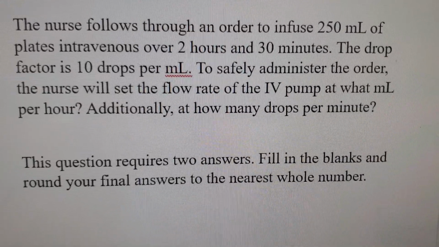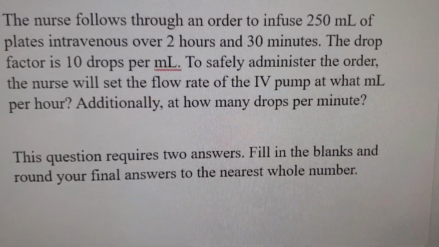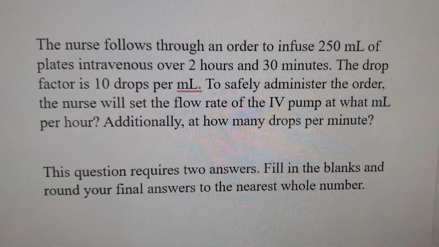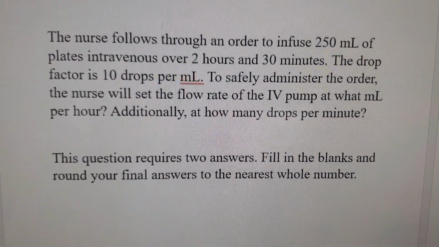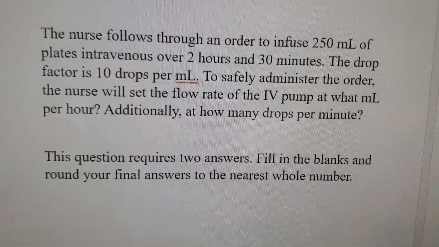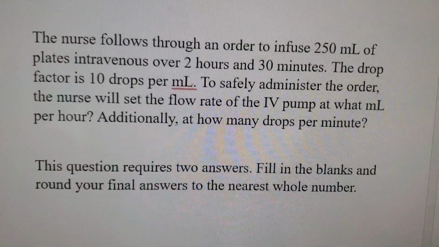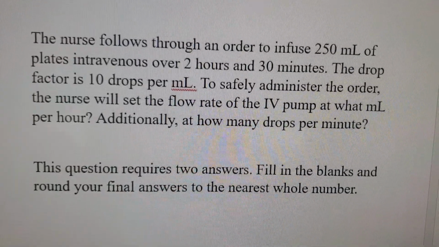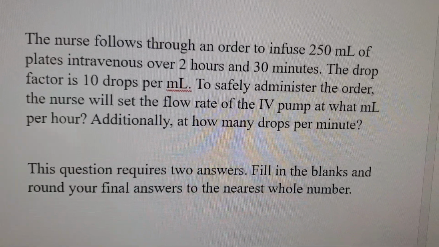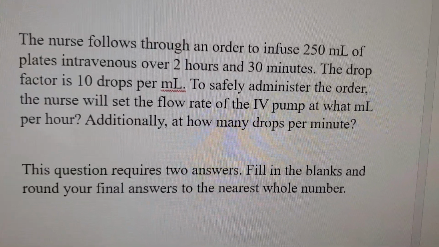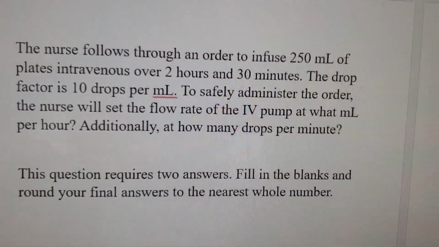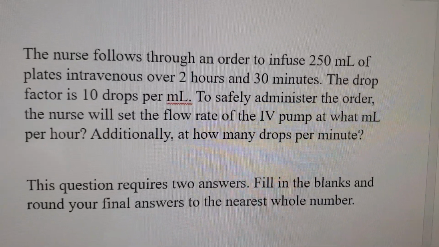So we are looking for 2 answers, and we are rounding it to whole number. Just as I did with the previous one, let's try to convert our time. Let's deal with the time first. We want the time in minutes so we can get drops per minute. Then we know that we have a drop factor of 10. So let's bring it to the table here.